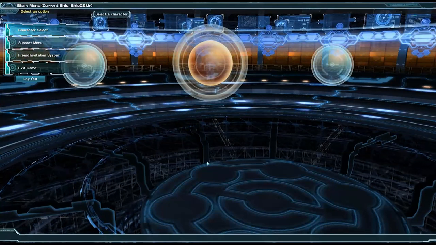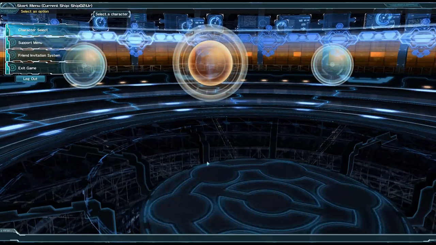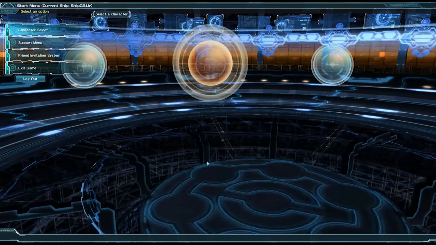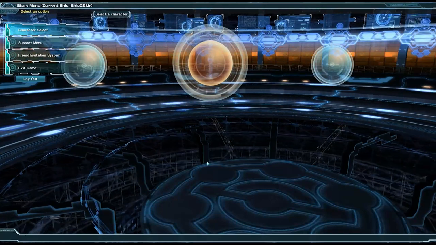You might notice something different here. It's in English. That's right. There is a wonderful team. Team? Maybe only one guy. There's a couple of people, I imagine, that are working on an English patch, an unofficial English patch for Phantasy Star Online 2, and it's pretty damn impressive.